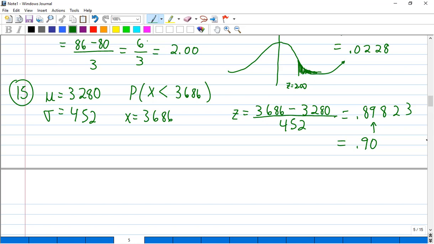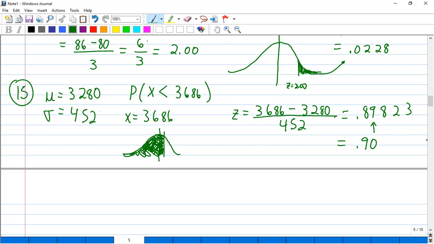All right, since this was a less than problem, what we're actually trying to figure out, let's see, here's our normal curve, one standard deviation, that's almost one standard deviation, 0.9. It's probably going to be about right there. So what we're finding is this area here. Since this is a less than problem, we want the area to the left. That's how this problem is different than the previous problem. I like less than problems because that's the way that our tables are made. So if we just look up a z-score of 0.90, that will be our answer.